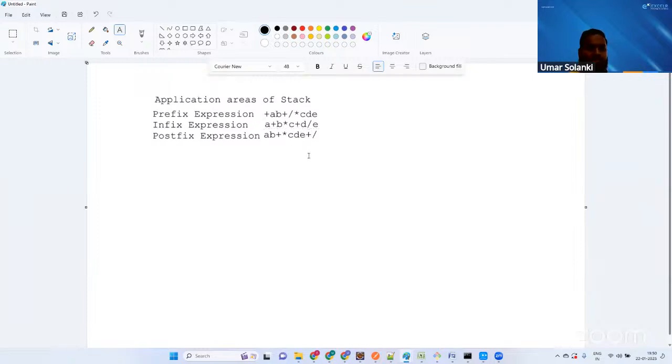So to convert infix to prefix, and to convert infix to postfix also, we use stack. So in application areas of stack, we have convert infix expression to a prefix expression.